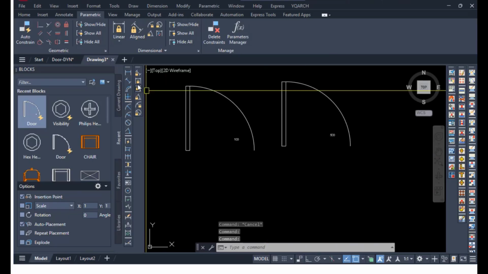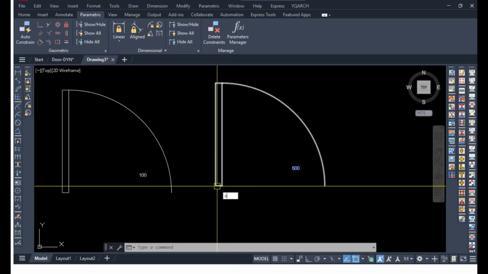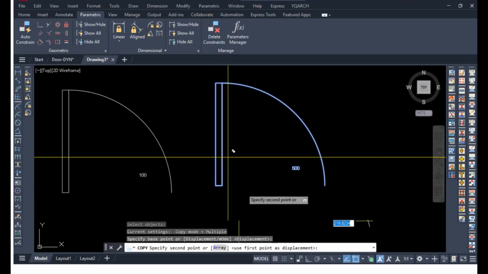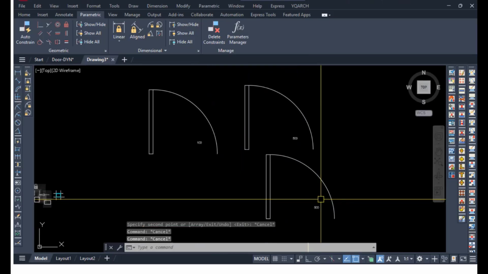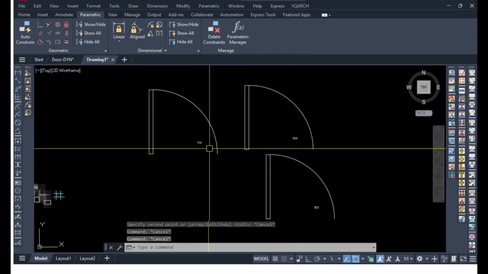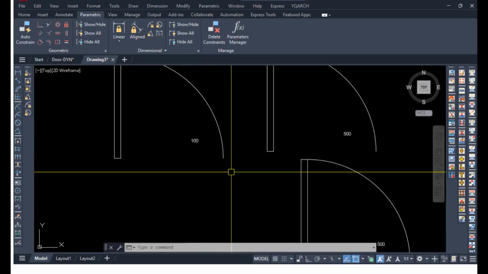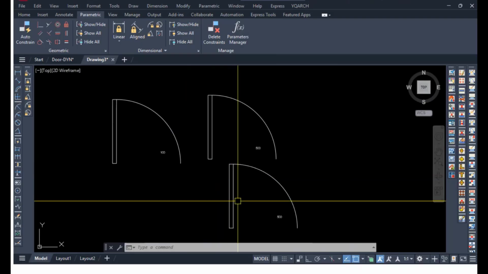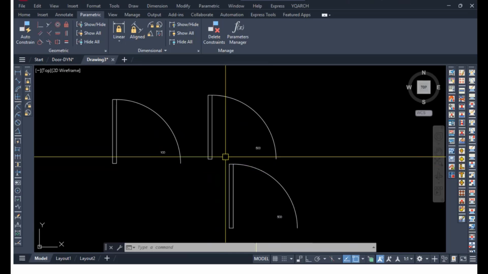And then we would like to extract the information. Maybe I would like to copy more objects to here. That means we have two of 500 doors, and then we have just one of 100 door. Then we would like to assume that's the price of the door, right? And we would like to extract.